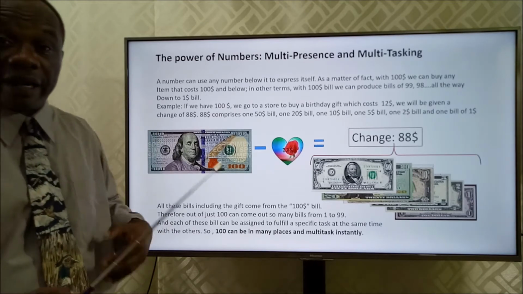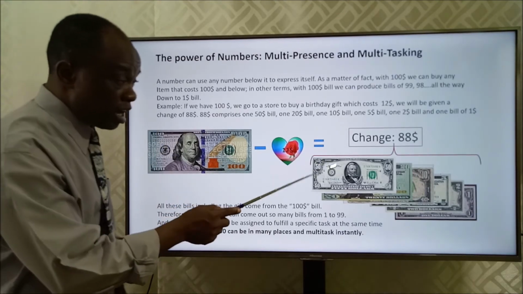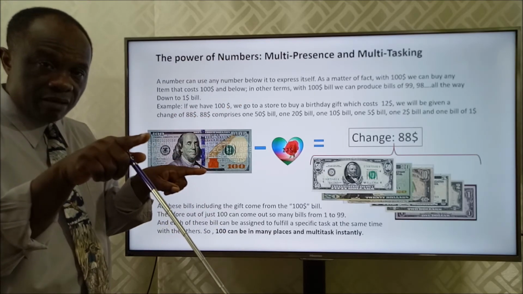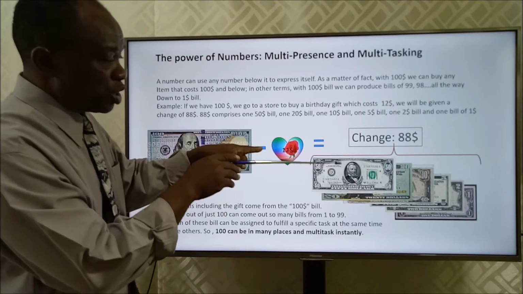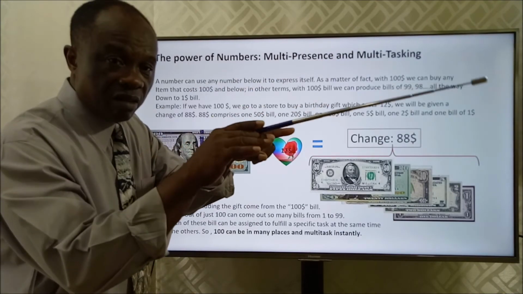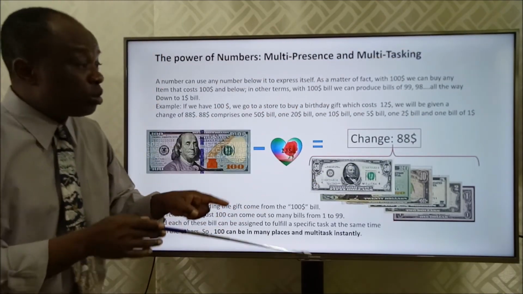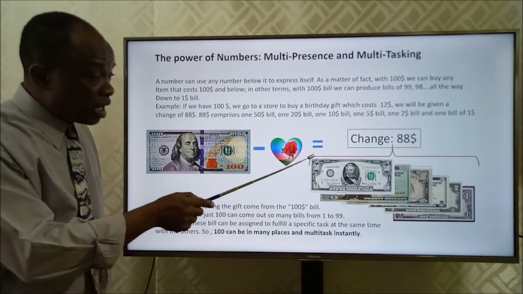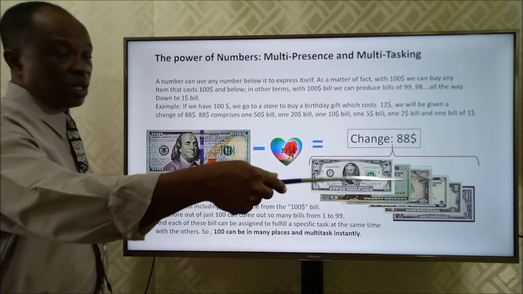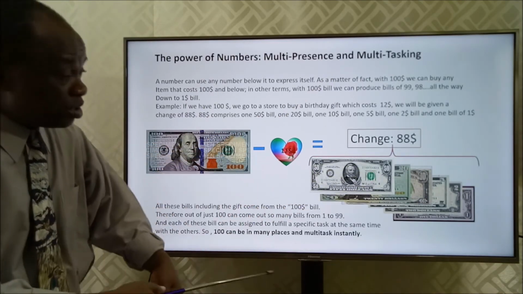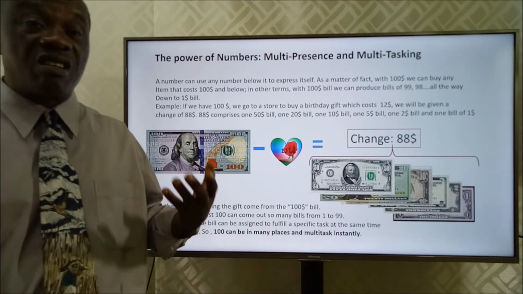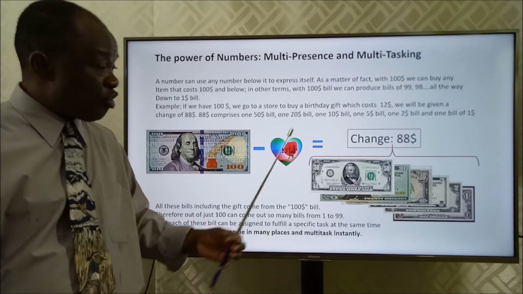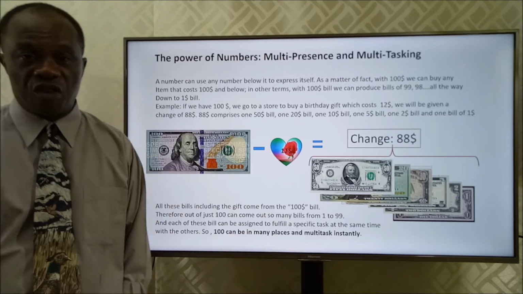Therefore, 100 can be in many places at the same time, because if now you send people, you assign them to different locations. These bills, one goes to the grocery, another bill goes to the shoe store, another one goes elsewhere. So all of that can operate at once. And if you break down the 50, for example, you can use 30 for this and the other 20 for another thing. You can divide it as you wish. So this gives us what we call the degrees of freedom. The bigger the number is, the more degrees of freedom we have from that number, and the more tasks we can accomplish with it.